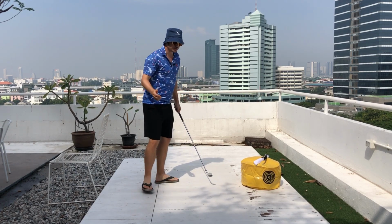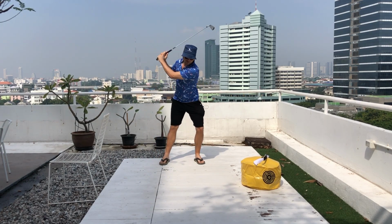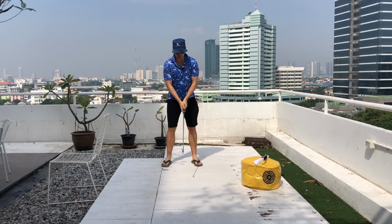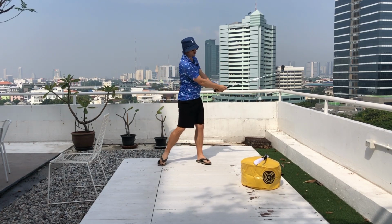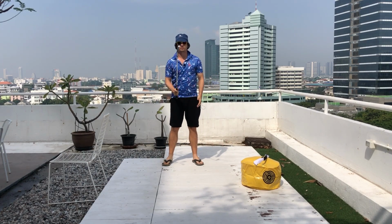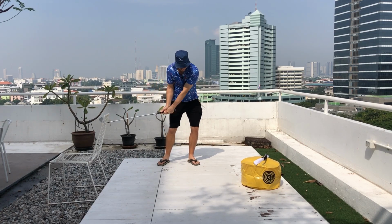And that first step, you'll see, he gets me to stop swaying. So I'm not doing this anymore, okay? Because if I do that, I have to do that. And then I'm way ahead of the ball. So what he gets me to do is to turn those feet out, start rotating, hitting small shots to understand rotation. Then after that, what he does is he teaches me impact. So instead of being there at impact, he tries to get me there.